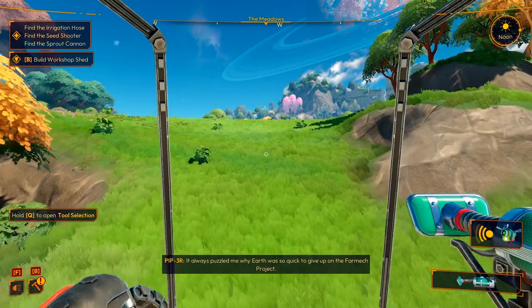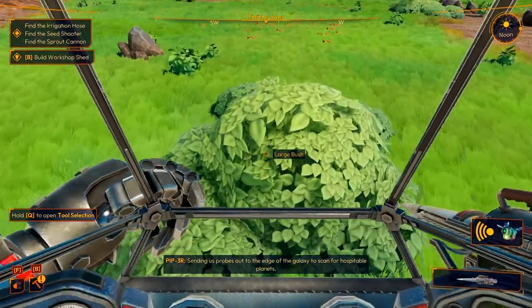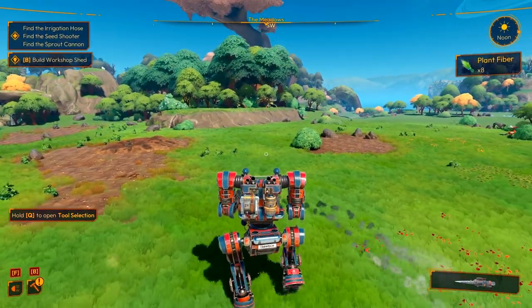It always puzzled me why Earth is so quick to give up on the farm mech project. Sending us probes out to the edge of the galaxy to scan for hospitable planets. That was no small feat. Desperate times, I suppose. Yeah, whatever you say, dude.